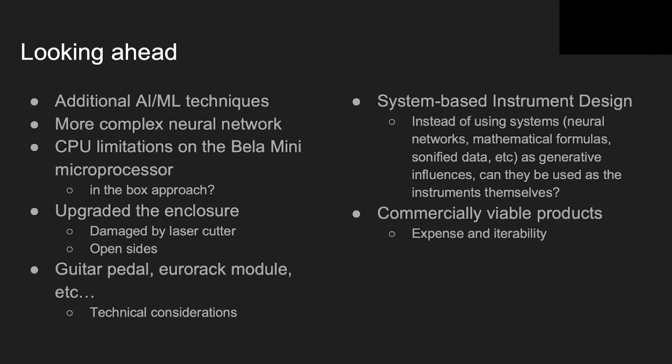I'd like to upgrade the enclosure, as you likely noticed in the video. There's some fogginess on the sides. It looks like fingerprints. It's actually damaged from when I laser cut it. The sides are also open. We see the computer spilling out of it, the various wires. This is perfectly functional for this project, but I would like to close that in at some point.